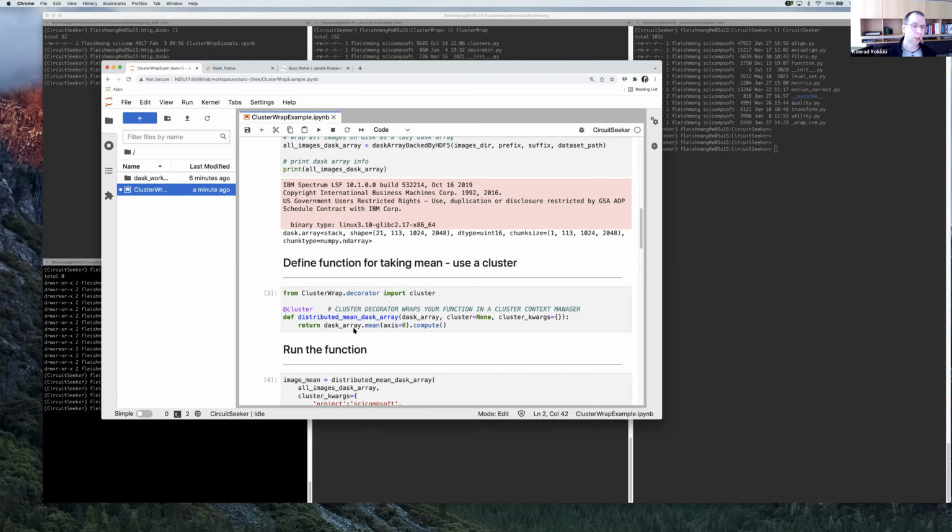Okay, I see. So worker 1 isn't loading entire image A. It's loading a chunk of image A and a chunk of image B, and taking the mean. No, in this case, it is loading.